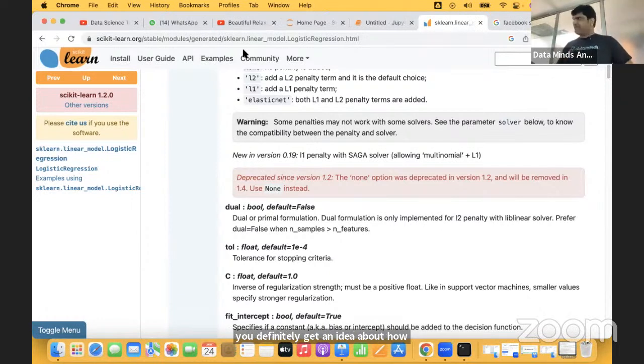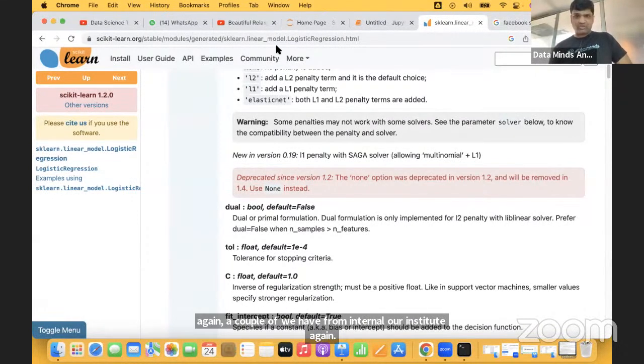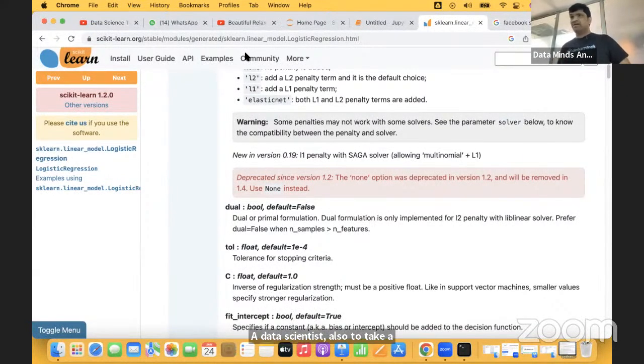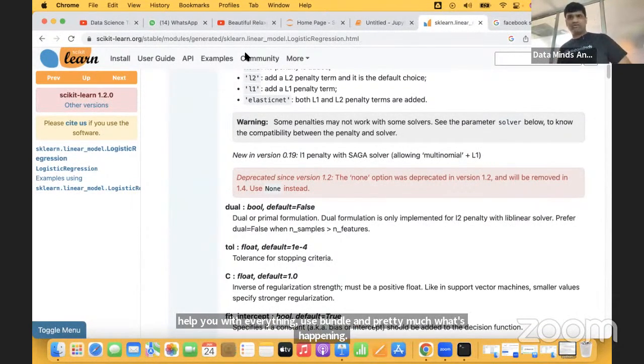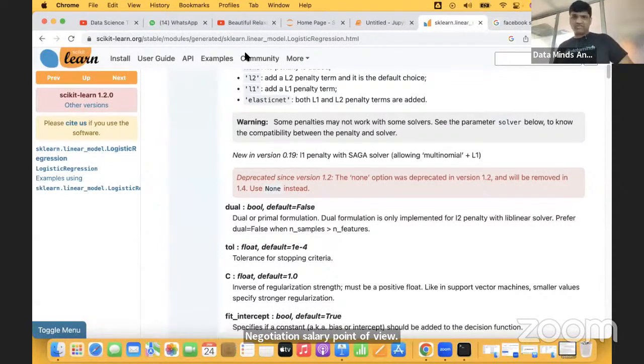As I told you, for interview preparation and mock placement assistance, we have a lot of activities like mock interviews. They are completely real-time mock interviews. A couple we have from our institute internally, and we'll also call an external panel data scientist to take a mock interview for you. We help you with an FAQs bundle, and with HR negotiation: from a salary point of view, how you have to ask and what kind of expectations you can have.